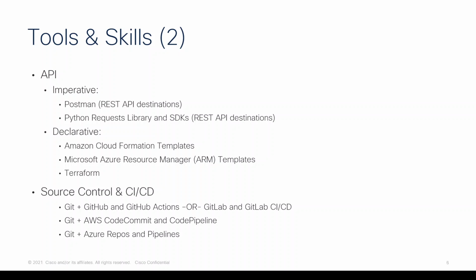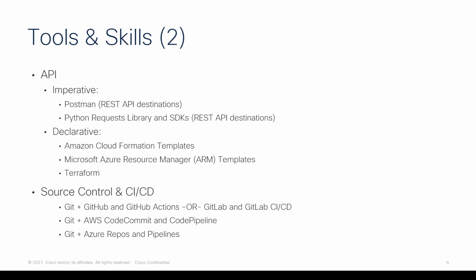So these are different combinations of tools depending on the products that you select to achieve two functions, right? Source control and CI/CD. So you're always going to use Git, and Git is essentially a software that allows you to track changes to your code development process. So you can roll back, you can save your changes, you can distribute those changes to other members of your team if you're using a centralized source control repository.